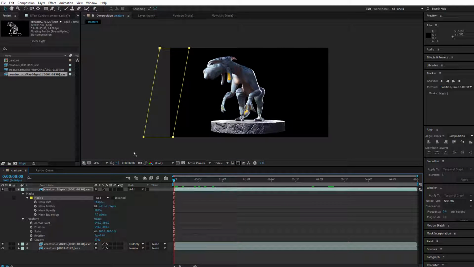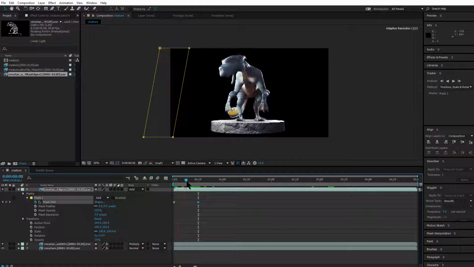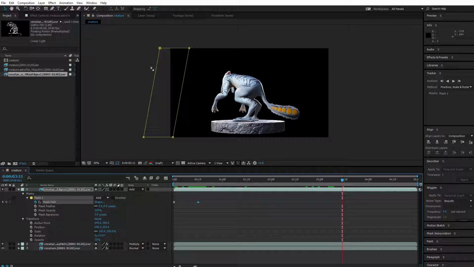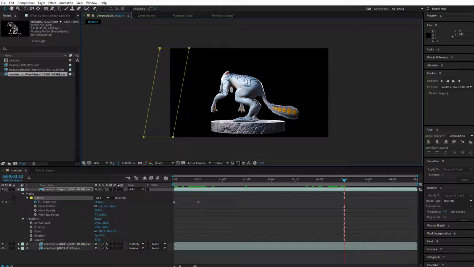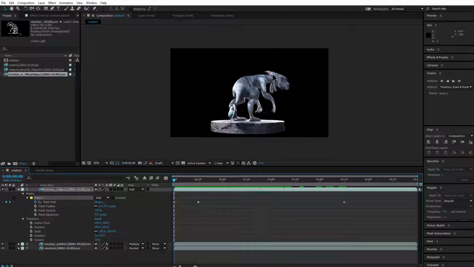Then I can keyframe this mask by clicking on the clock icon on the left side of the mask path, and that gives it a keyframe. Let's go somewhere here and add a new one by clicking that button again, the little dot button on the far left side that creates a new keyframe. Then I go to maybe 3 seconds 12 frames, grab all the points on the mask and drag the mask to the other side. Now this mask goes from left to right and shows the wireframe for me.